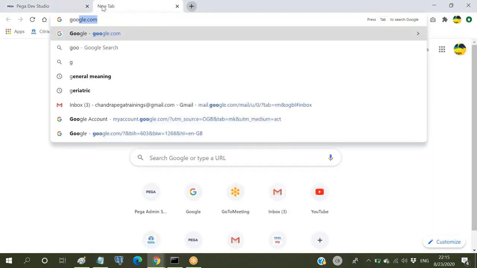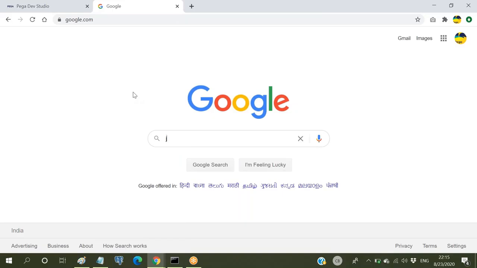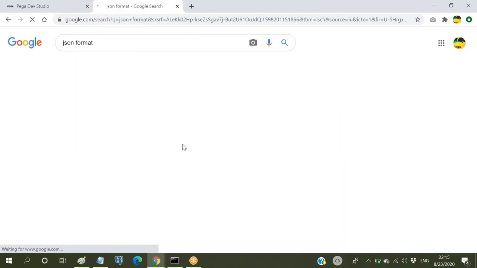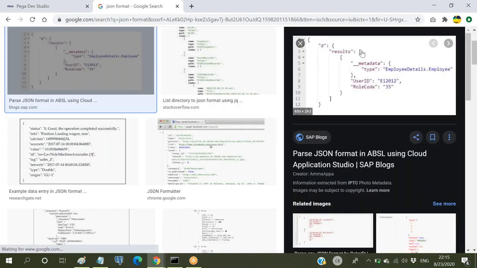We can see the same here. This is one of the square brackets, so this square bracket will be considered as a page list. Within this page list, it is having another page, and within this page, it is having another property. So this will be considered as a page list, this will be considered as a page, and this will be considered as a normal property. Based on this, we have to understand whether it is a page list or a page.